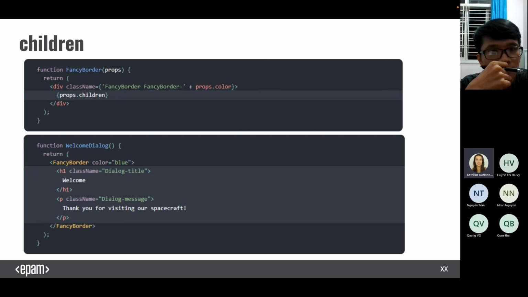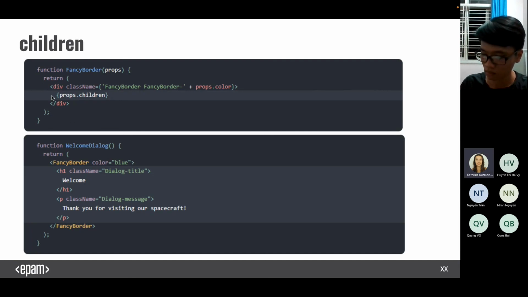Sorry, containment. How to explain this? Some components don't know their children ahead of time. This is especially common for components like a sidebar or dialog, which are generic boxes. Usually we recommend that such components use the special children prop to pass children elements directly into their output.